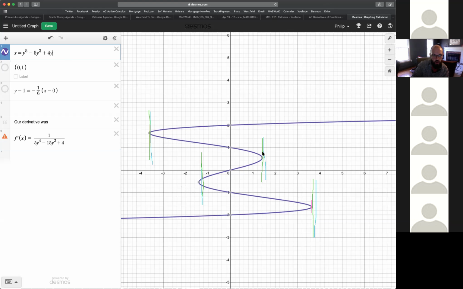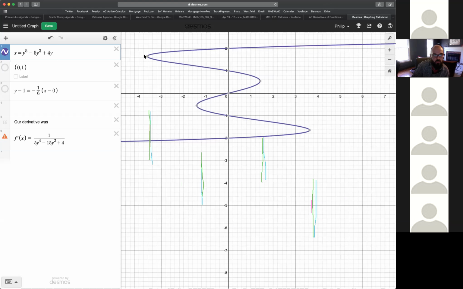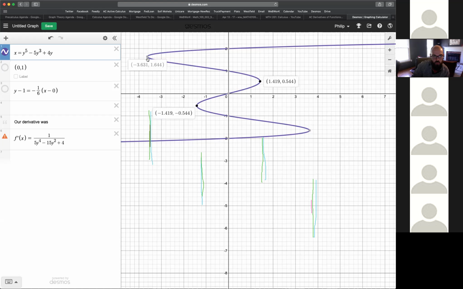Okay, so if you notice here, right? So the points that I have, I can go ahead and move away from here, but there's points right here. If I just click on my graph, Desmos sort of anticipates our points of interest, and so we can actually figure out, hey, what are the coordinates of those points? And so one of the interesting things here is, why would that happen, right? Why would we actually get these vertical tangent lines?